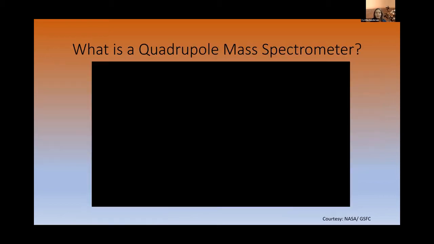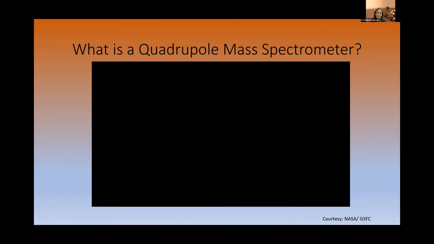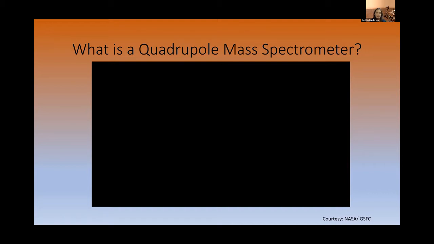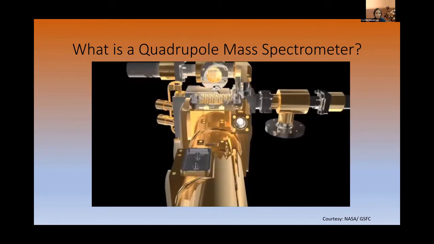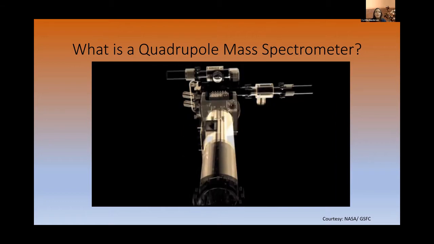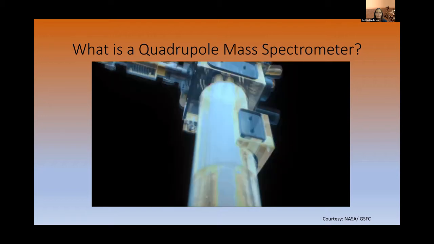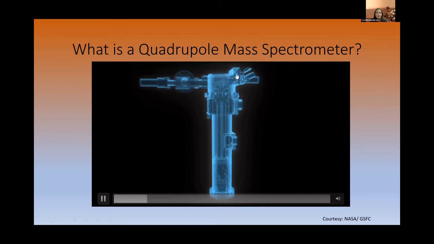All right. So this is going to be a video, and I really hope it comes through for everybody. What I want to do with this video is to give a brief overview of a mass spectrometer, and a big thanks to one of my colleagues who provided this for us. So let's start it, and it shows a mass spectrometer similar to what is in SAM. It's called a quadrupole mass spectrometer. This is because of the 4 long rods that make up the center of the instrument, as you can see here. This part of the mass spectrometer is called an ion source.